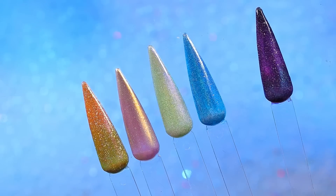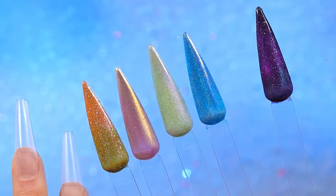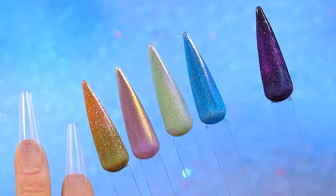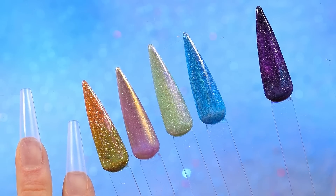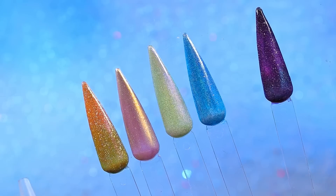What I did with these was layer all kinds of different shifting powders, hollow reflective gels, and jelly gels in random orders — like a powder, then a reflective gel, then a jelly, then another powder — just to see if you could see the layers in it, and you kind of can. We're definitely not doing a normal order today. I kind of just want it to look crazy and chaotic but in the best way, because it's super sparkly. I figure layering all kinds of different glitter and hollow cat's eye color shifting stuff can't look bad, right?